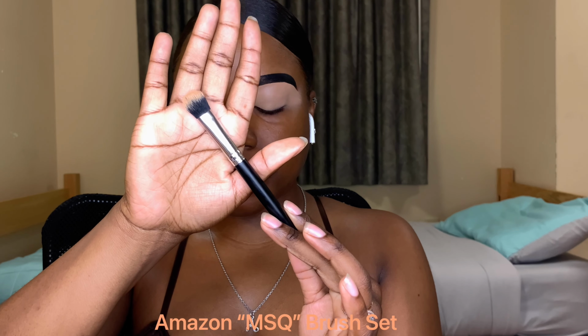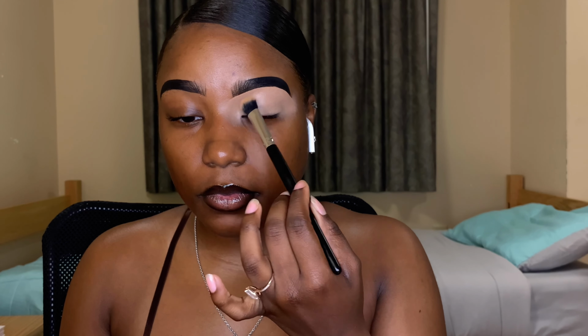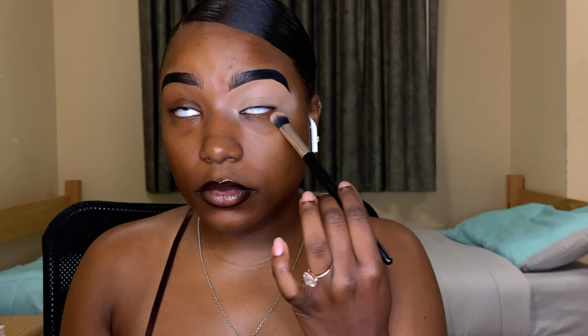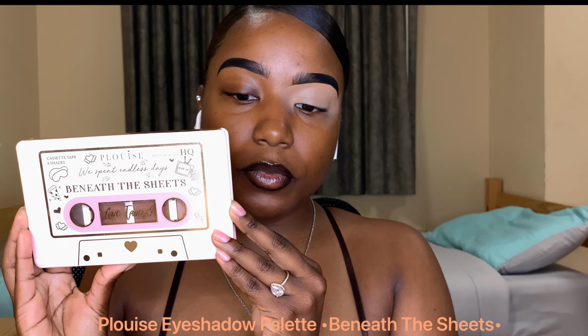And when you're applying your base, you just want to make sure that that flat concealer brush is evenly coated on both sides of the brush. So now I'm going to be going into my fluffy brush and just patting using the same motion as I did previously to make sure that all that excess moisture is off of my eyelid.